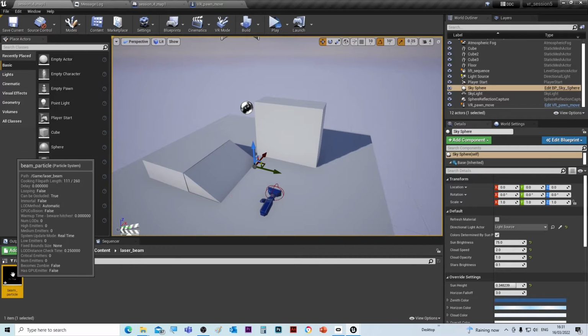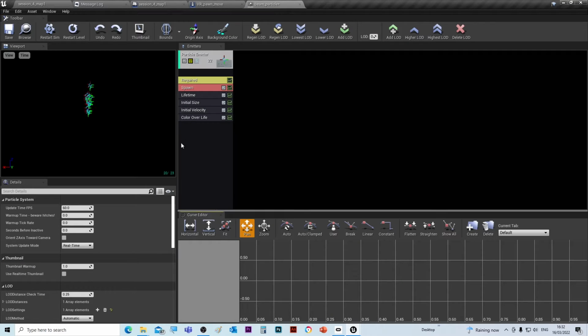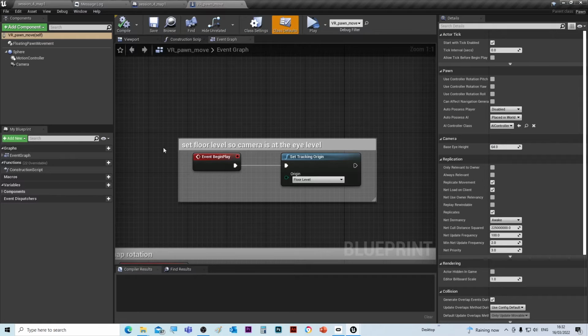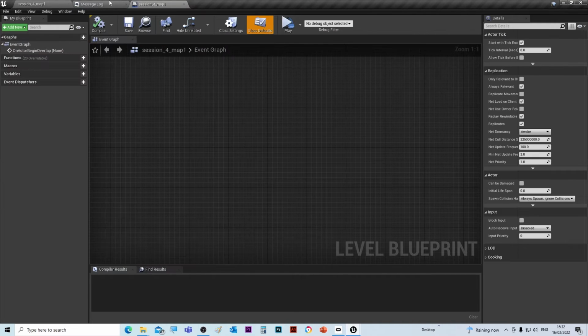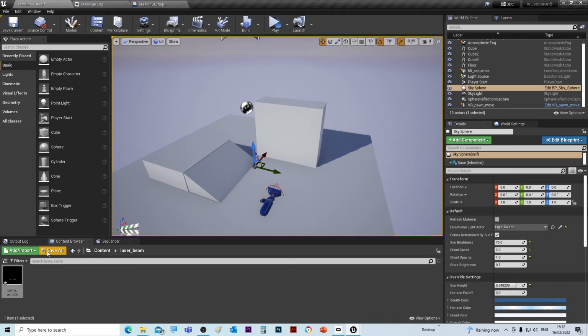Okay, and if you open that up, this is the particle system. It's quite a complex interface. There's lots going on, but what we're going to be creating is a beam particle which effectively stretches a material between 2 points. Okay, so we can close that down. Back to here. So obviously save that.